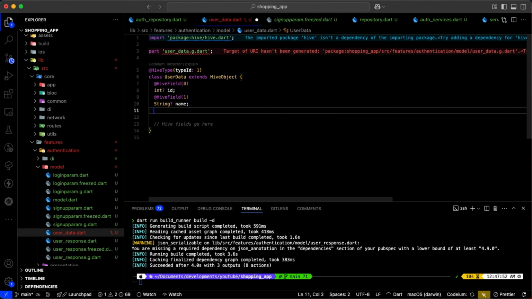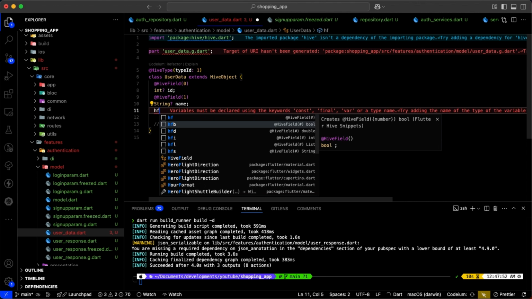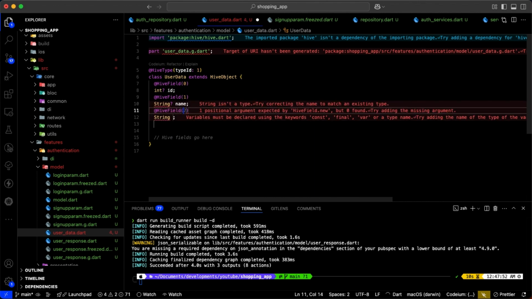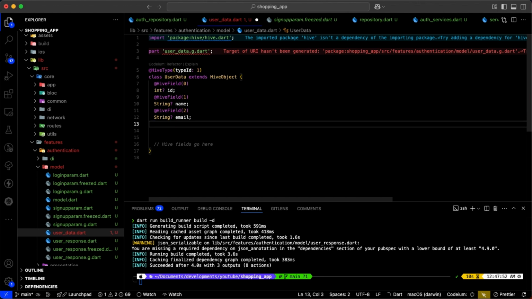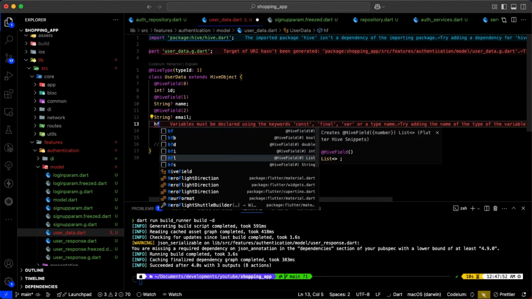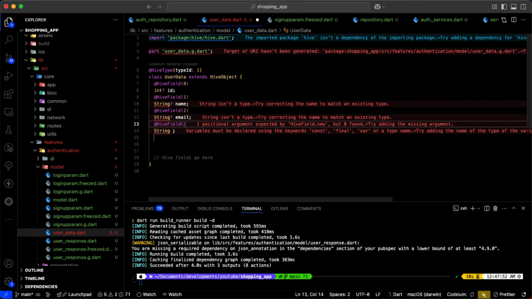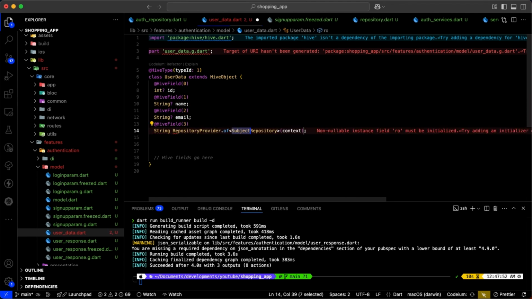Also Hive field is also a string, going to be 2, and here we need to store an email. Also Hive field, we need is role.